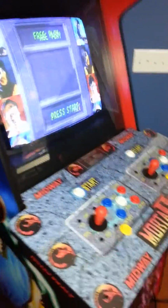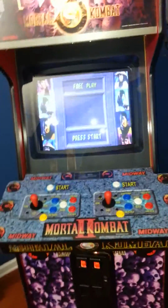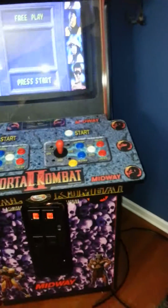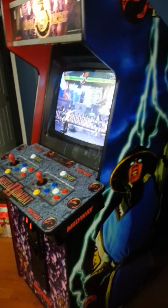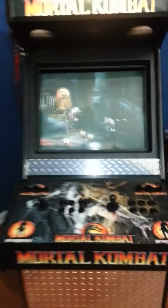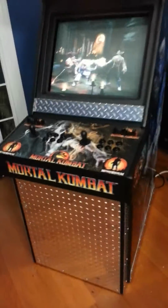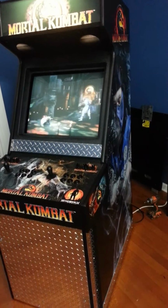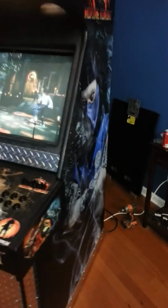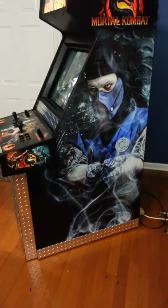It's got a 6-in-1 switcher in it, which I had at first. This is my first arcade cabinet I did, which looks pretty nice, man. But between the two, I just got done with this one yesterday, and I've got a crap ton of money in it, and time. Don't look like much. I might clean up the inside a little bit, but pretty much satisfied with it.